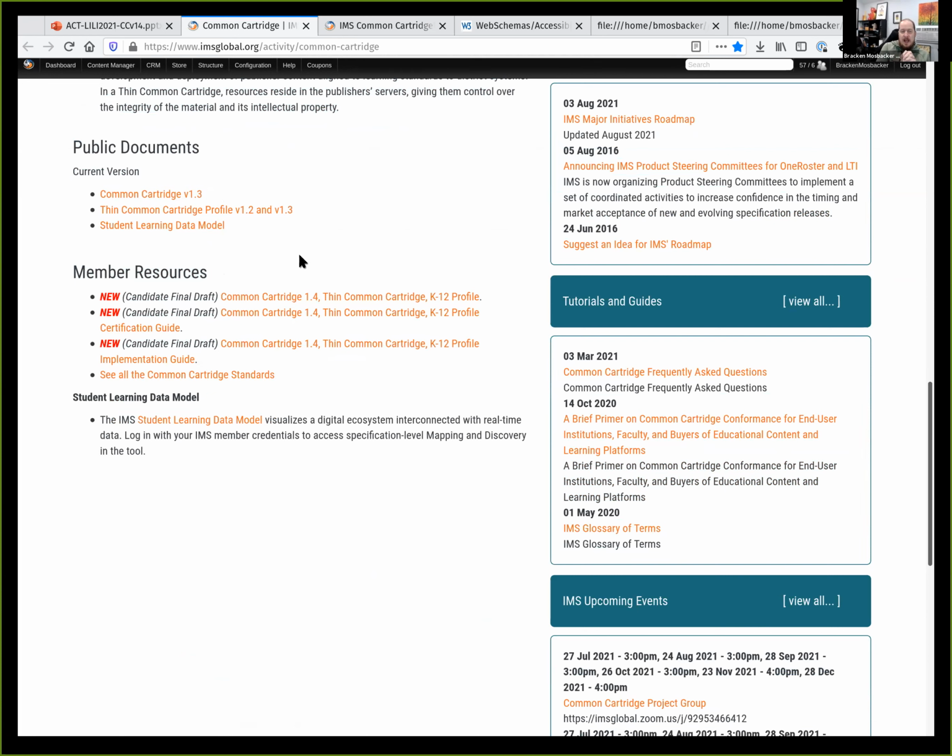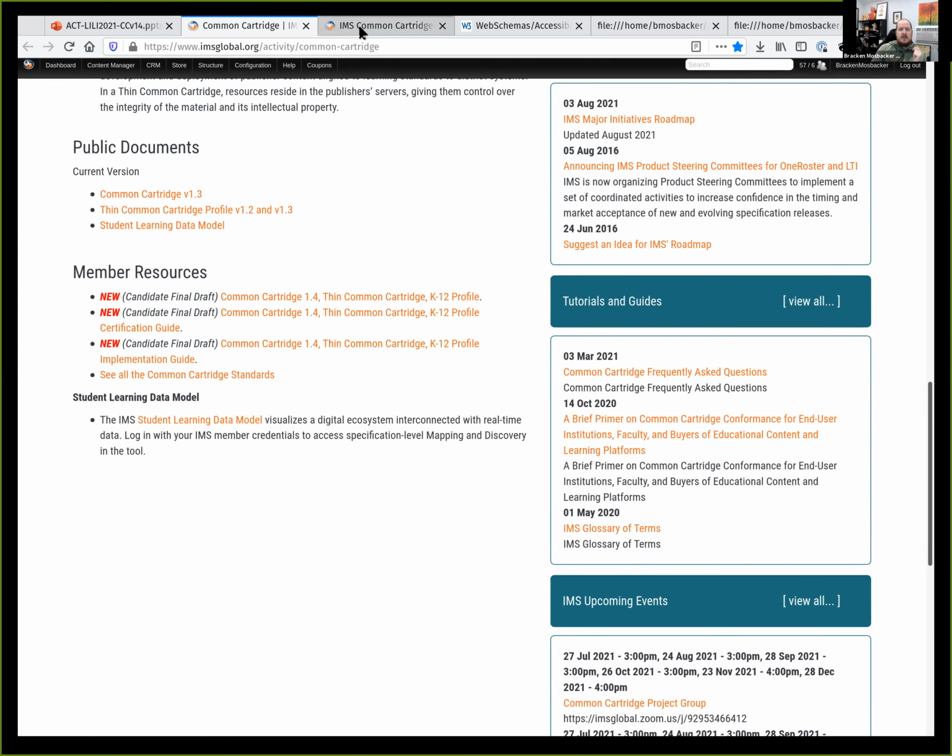And something I'm particularly excited for is the improved implementation guide. There are some new sections in there and some reformatting, and I think it really makes a big difference in helping to understand Common Cartridge itself. And so the 1.4 work isn't just on the core spec itself, it's on the documentation to make it easier to understand how to utilize these features.